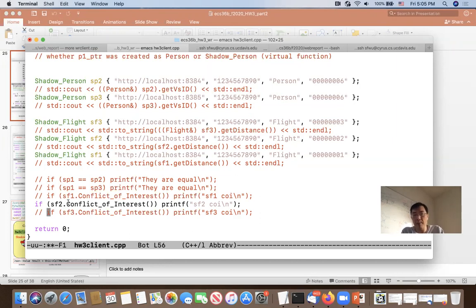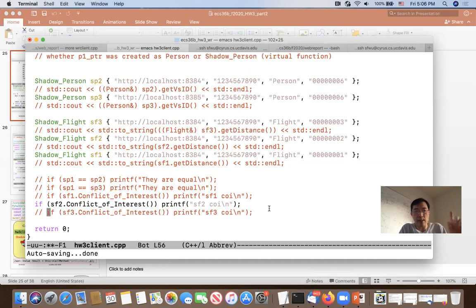You don't have to pick exactly one. You can pick any one you want, but just keep only one line left in your code. But don't comment out the shadow person, the creation of this object. This object will not introduce any virtual function call, but just keep this line. When you run it, the number of messages that you receive will be a lot less, and therefore it helps you to debug.